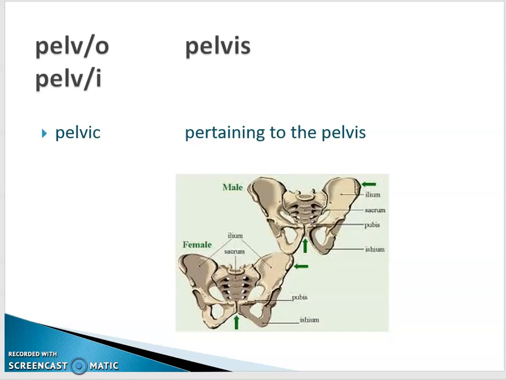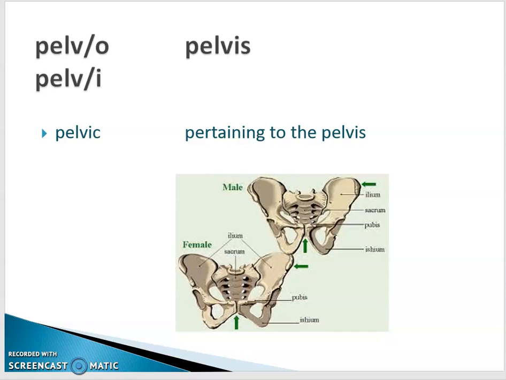We also have the pelvis, and I think when we talked about the female anatomy, I pointed out there's two combining forms, and that hasn't changed here. Pelvo or pelvi for pelvis. Pelvic means pertaining to the pelvis. I'm going to call attention to these two diagrams of the pelvic girdle here, male and female. There's an arrow pointing to a certain area, which is called the pubic symphysis, and the ischium is the bone that's coming from underneath that's forming that. Look at the one for the male, and look at the one for the female, and you can see a distinct difference. So when you look at a skeleton, you can actually determine the gender many times by just looking at the way the pelvis is shaped.